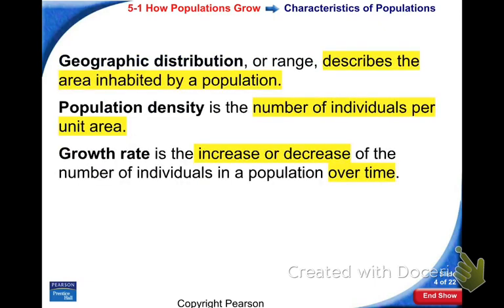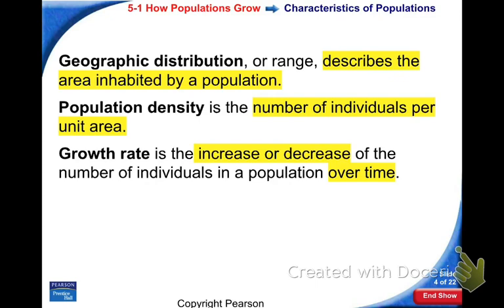So geographic distribution describes the area that is inhabited by a population. Their range. Are they found just along the coastline, like the sea otters, just in the kelp forest? Or are they found in the deep sea? Are they found at the surface of the ocean, or do they swim from everything from the surface all the way down to the very bottom? Some animals are just found in the deepest parts of the ocean and not in the surface. If you're a limpet or a sea urchin, you're only going to be found in the intertidal area or in the tidal area, just at the shoreline. You're not going to be found out in the deep sea areas.